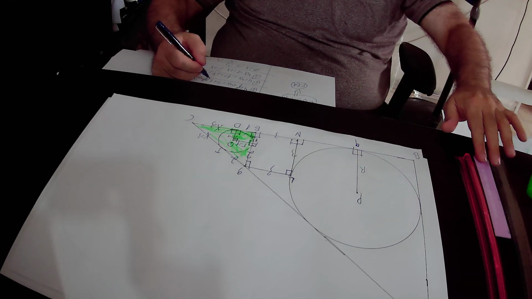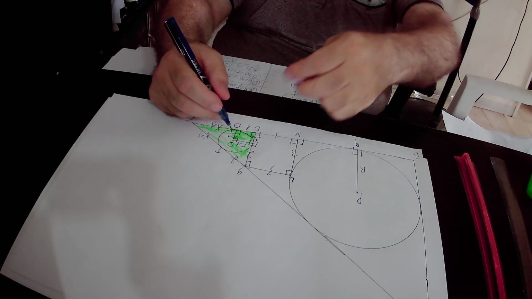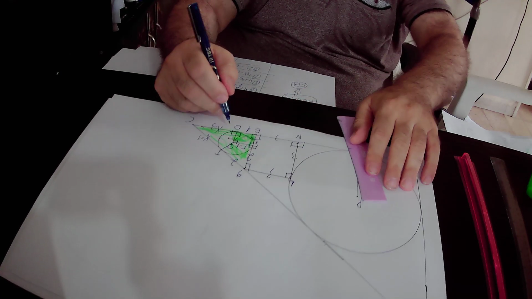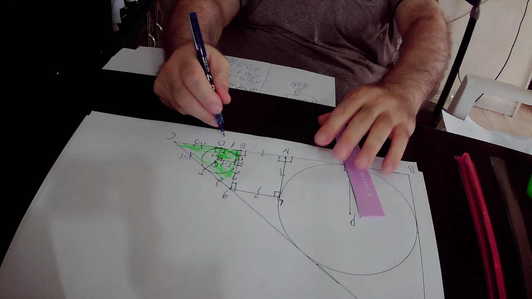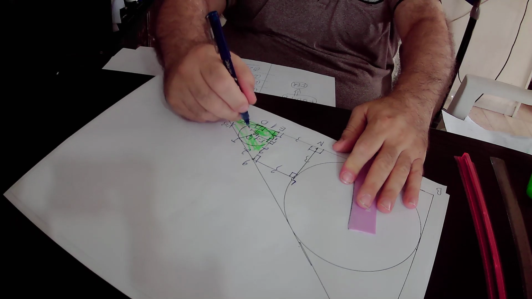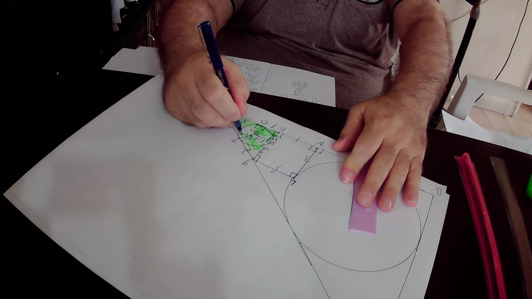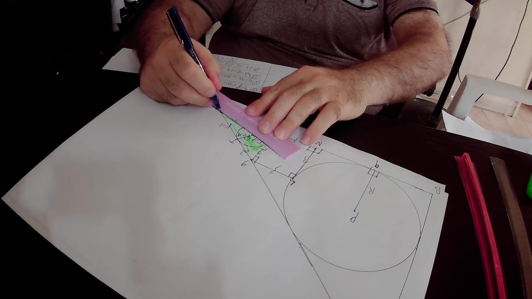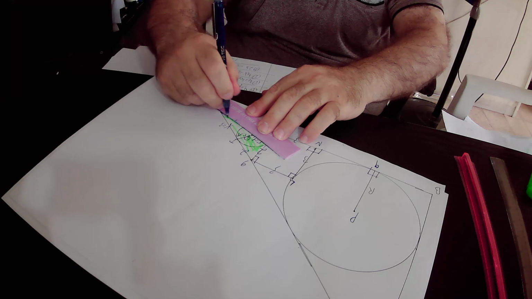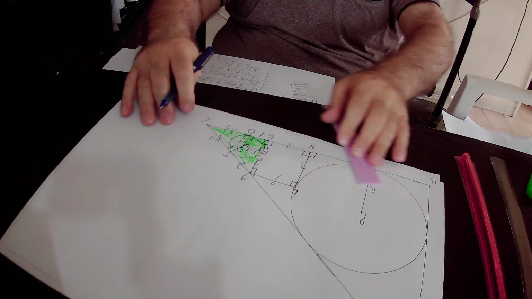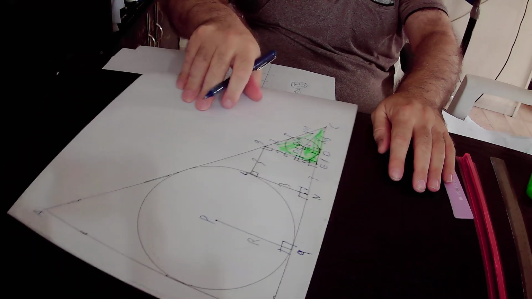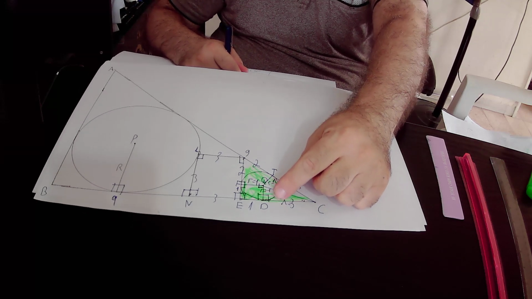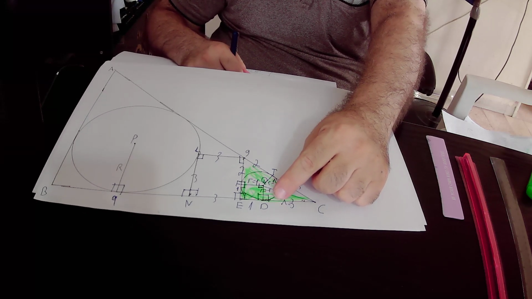In the next step, we join points O and T together by a straight line. Point O is the center of the circle, point T is the point on the circle itself, therefore OT is the radius of the circle, that is equal to 1. We join points O and C together by a straight line. And we will prove that those two right triangles are congruent to each other according to the side rule.